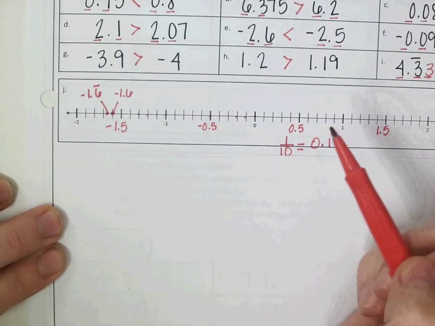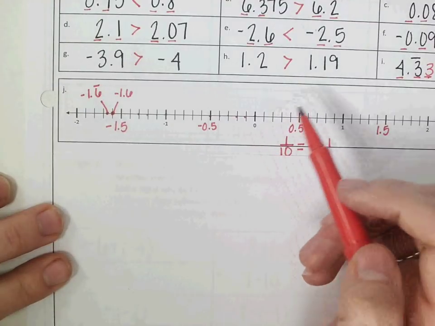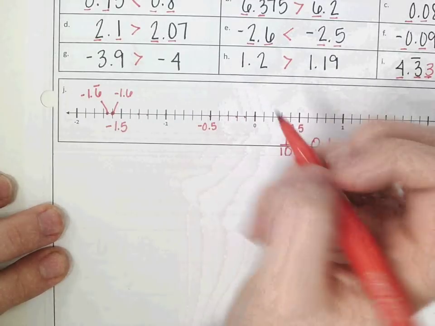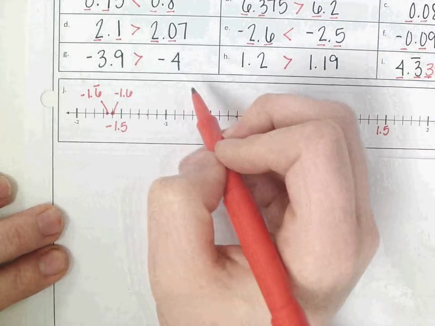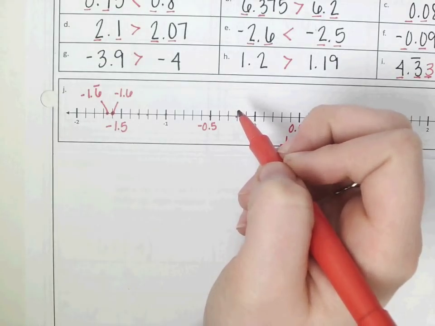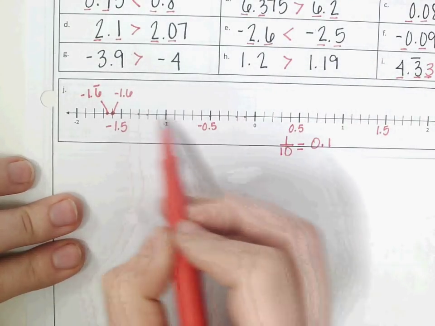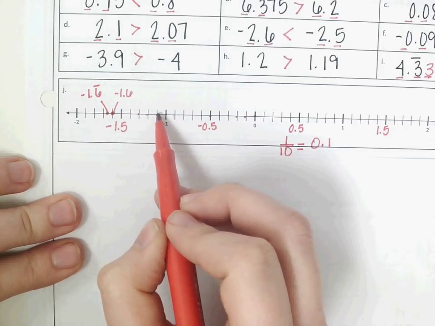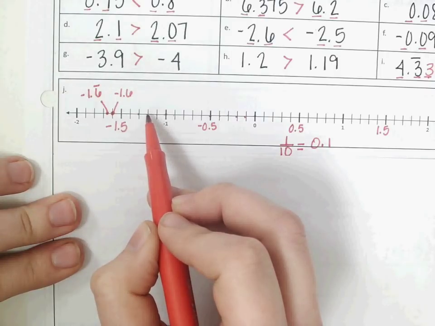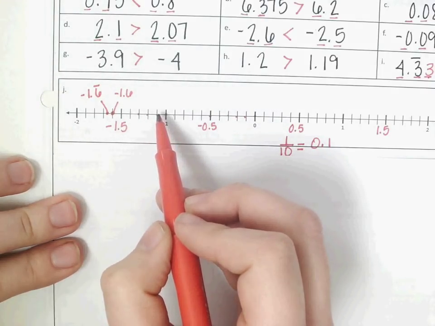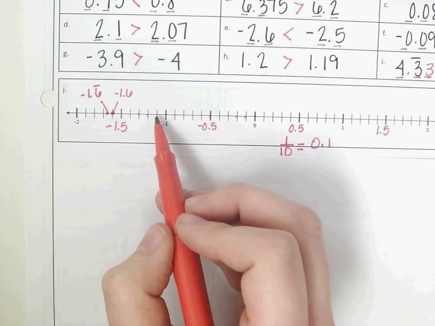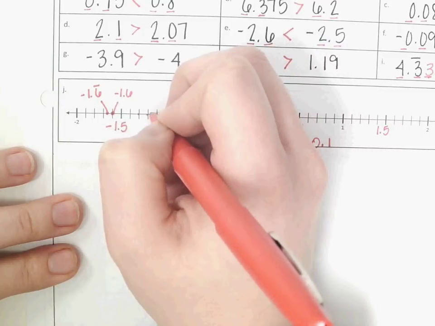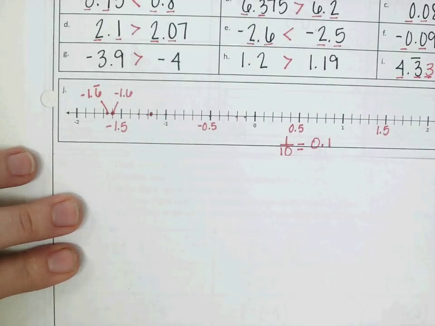Then I want us to look at our next number, negative 1.18. So when I think about this number, we know it's going to be smaller than negative 1. We need to go in this direction because we know this is negative 0.9, so this is negative 1. This is negative 1.1. This is negative 1.2. So when I'm thinking about the number negative 1.18, that's going to be in between my negative 1.1 and my negative 1.2 here. So negative 1.18 is going to be about right here, a little bit closer to the negative 1.2.